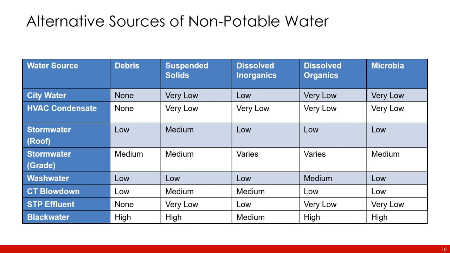And here are the various categories, and here are the levels of contamination in each of these categories of non-potable water. Some of the black water sewage has got high levels of all kinds of contaminants and is not really suitable for use for anything except possibly for thermal harvesting, either extraction of heat or rejection of heat from HVAC systems. We are beginning to see some projects in the US where we are doing thermal harvesting of sewage lines.